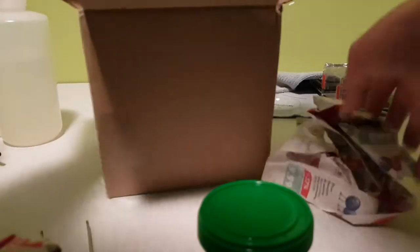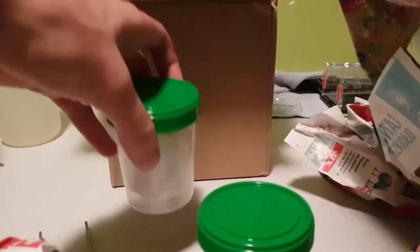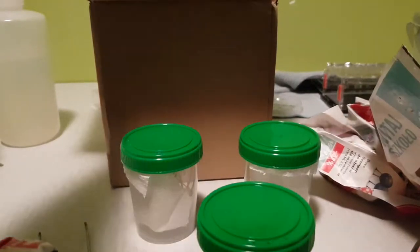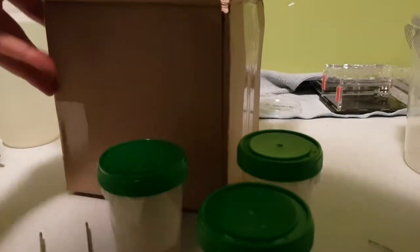Anything else here? More paper? Oh, there is. So, here we have another piece of paper with something wrapped inside. And two more pots. Okay, so I'll look what's in these in a second. No, this looks to be like a lot more than my order already. That's everything. I'll need the enclosures.